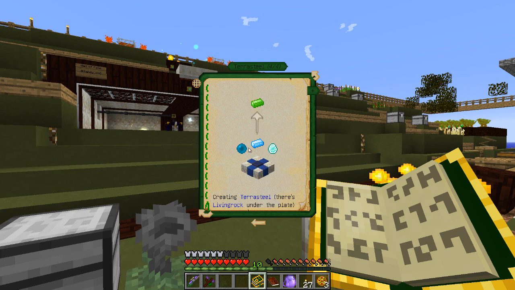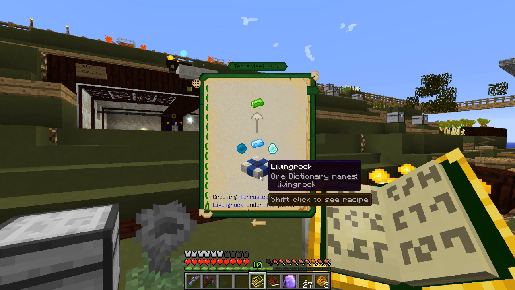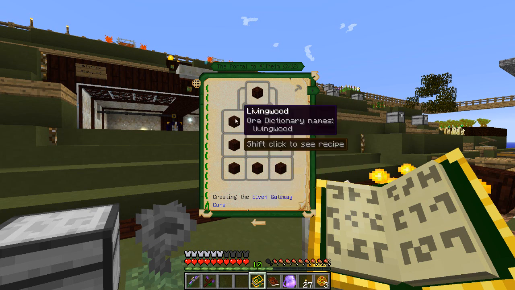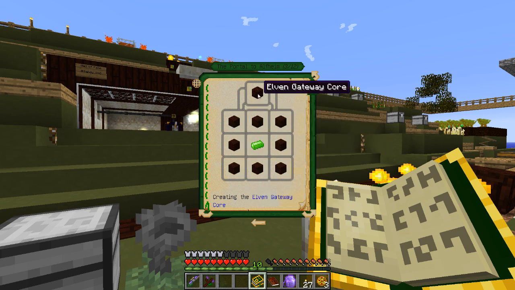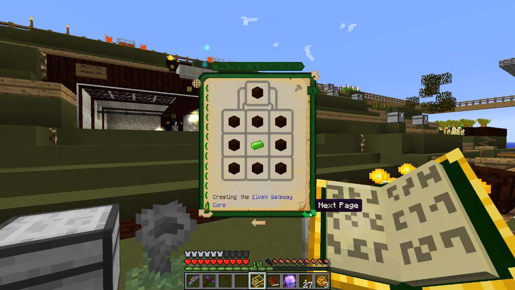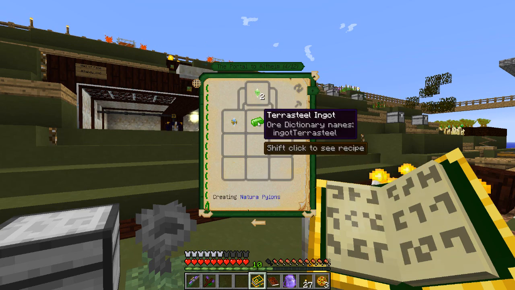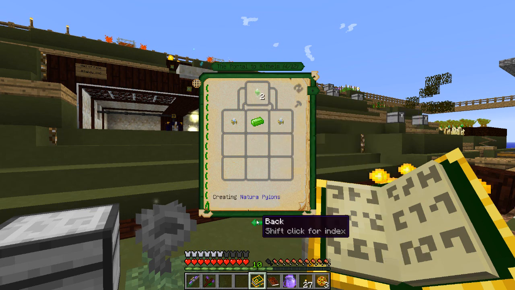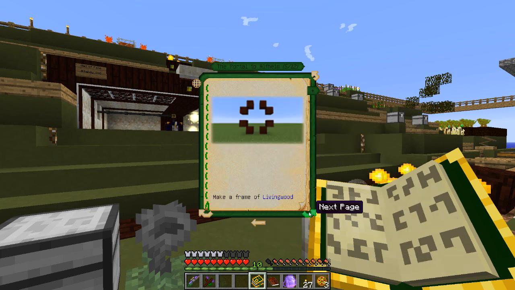Shouldn't be too hard to craft all these things to make it all work, but it will take me a bit of time. And then I can start making the Elven Gateway cores, because I'll have a terrasteel ingot. And then we can basically build this portal to Elfheim. We need these as well. Mana steel, mana pylons. So I've got lots of crafting to do before we can assemble it.